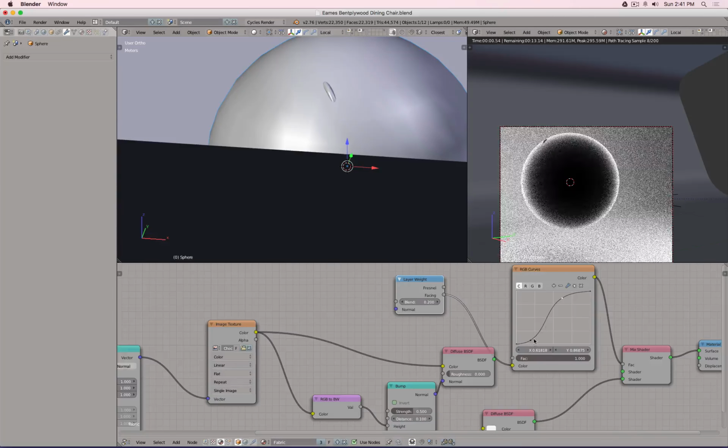So if I compress this a little bit, we should see, yeah, this really bright line. So maybe there. Here you can see it comes over and then zip, fades out.